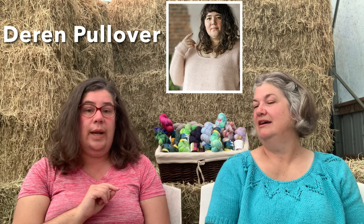So hopefully I'll have some more done and show you some more progress next time. Awesome. But I'm loving that one. Good, because I would really like to make that sometime too. So you have the Darren T, and there's also the long sleeve version. I want to do the long sleeve version, and that one I will use the fingering mohair. And the cuff on that pattern is gorgeous. It's so nice and dainty looking. So definitely when I'm done with this one, I'm doing the long sleeve version with the fingering and the mohair for sure. That'll be awesome in the wintertime.